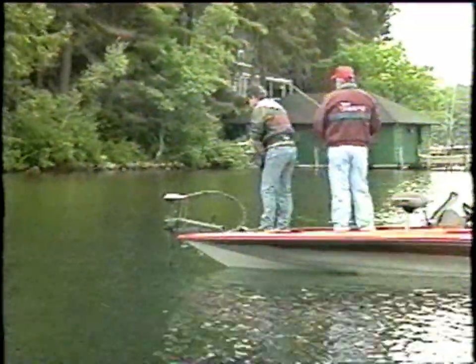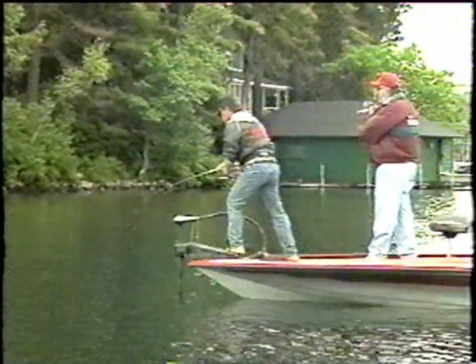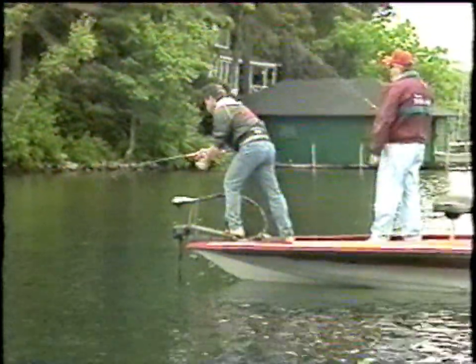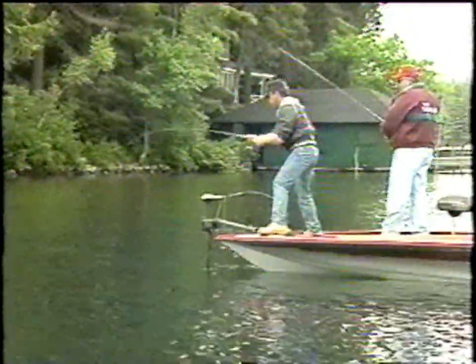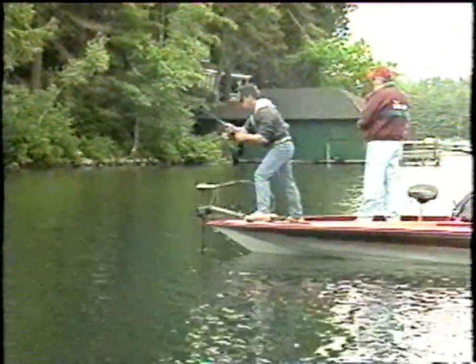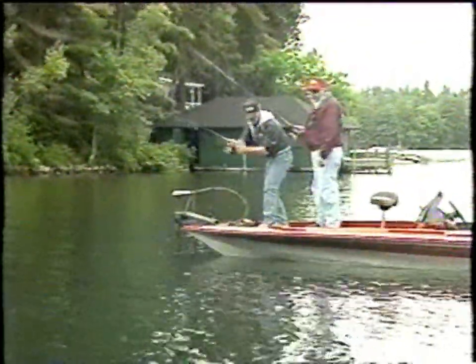Third time's a charm. And that proves to you consistency, sports fans. Herb just took his time and kept fishing for that fish and fishing for it and fishing for it, and finally got it to bite and take the bait again. I've seen that happen on largemouth and smallmouth bass.